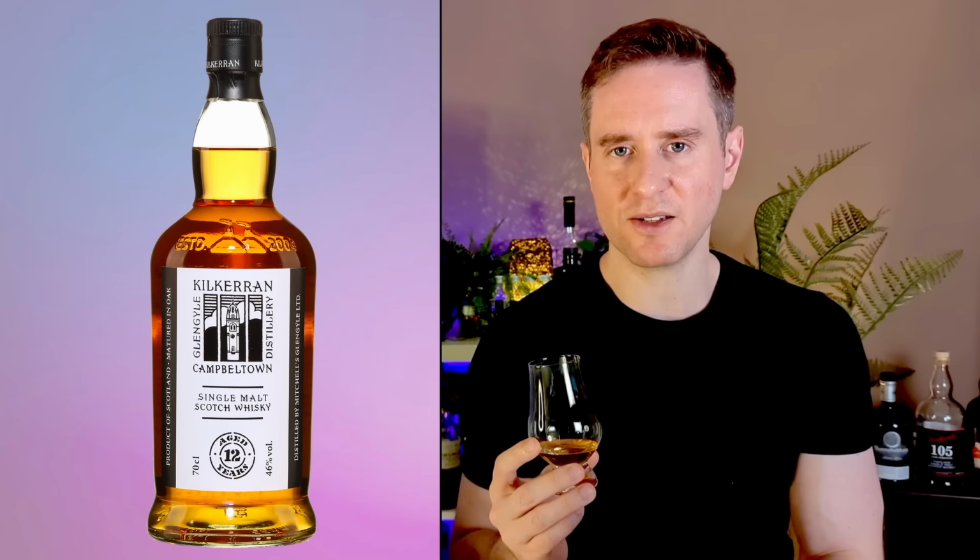Our palate and finish is full and mouth coating. Again, we're greeted with those Mirabelle plums, those yellow plums. I get soft smoke in here. I get some orchard fruit, namely pears and apricots. There's lots of barley and oats and cereal type notes. The smoke that we get here, the peatiness that we get in here is very earthy and very salty. It's a medium finish.